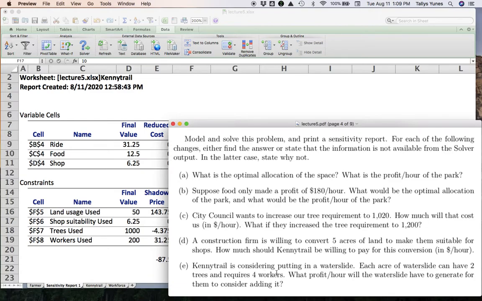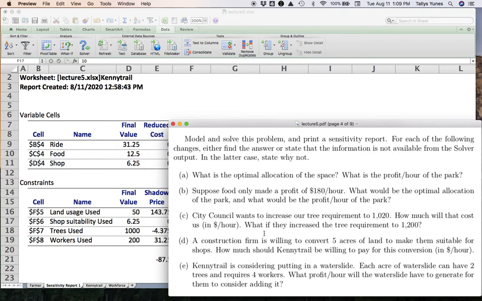What would be the profit necessary for this water slide activity to be a good idea, as in to help us increase the profit? So what they're thinking about now is, let's say I had this brilliant idea. Oh man, I should put in a water slide. Yeah, all my competitors are doing it. Kids love it. It's going to bring more people into the park. But I'm not sure yet what the profit per hour would be. I have to do some market research or look at my competitors and things like that. But I know some things about the water slide. That is, how many trees it can have, how many workers it requires.